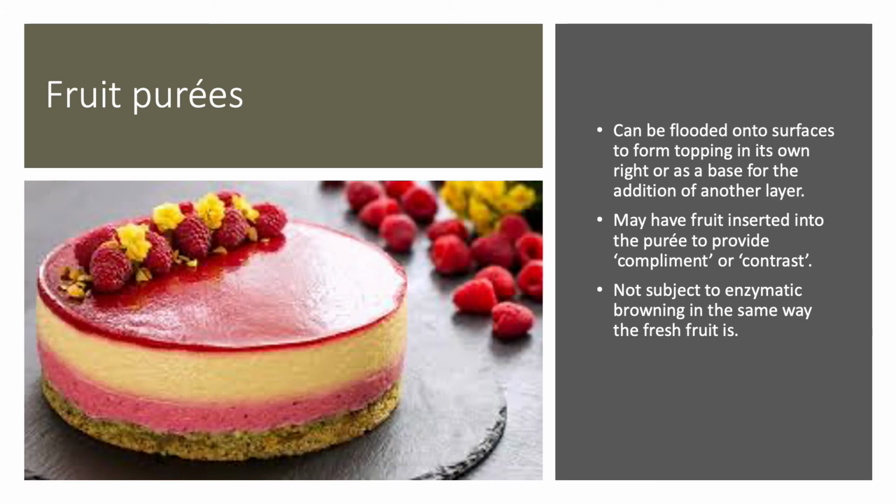Fruit purees. We use fruit purees for several different reasons, or several different ways. You can make it yourself as a coulis, or you can buy it in. And there are some great products in there. The ones you buy in, they're either heat treated, or they have salts or other additives in them that reduce the enzymatic browning. Okay, so we don't have that Maillard effect where a product browns due to the oxygenation.